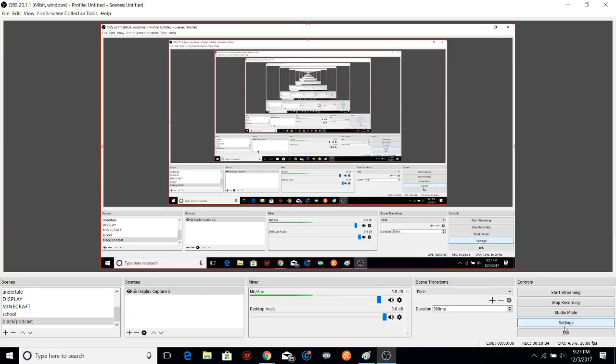I'm going to turn studio mode off. So then we can exit it, do different settings. You can turn your mic volume down, or you can turn your mic volume all the way up. Desktop volume, same thing. So say you have non-copyright music playing in the background, you just turn this down, and then it's like a background music, not just a blare, so that it's more than you.